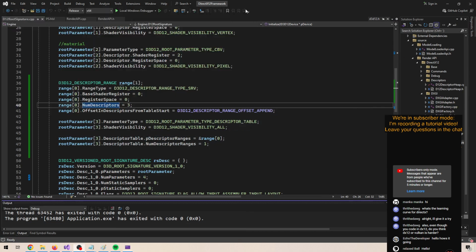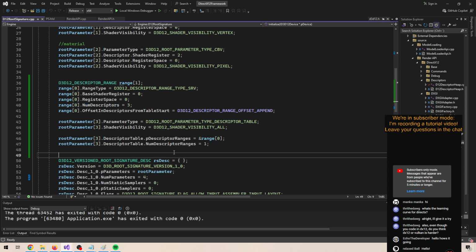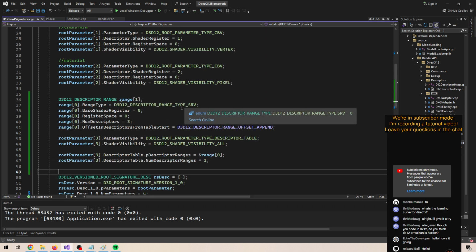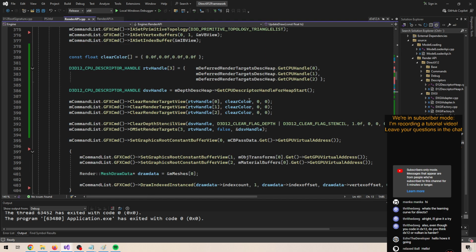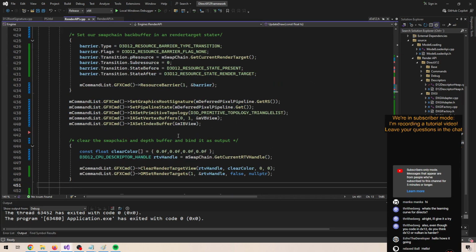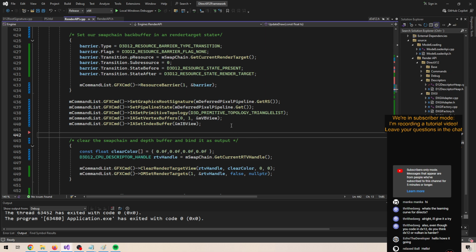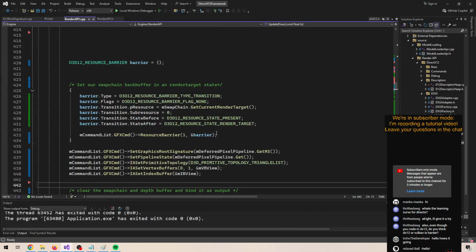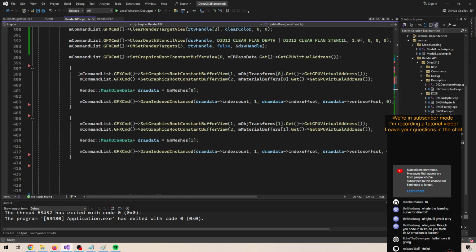Okay, we're back to our purple or teal screen. Now in our root signature, we have actually created space in order to bind our resources. Whenever we bind resources, we do something like this.